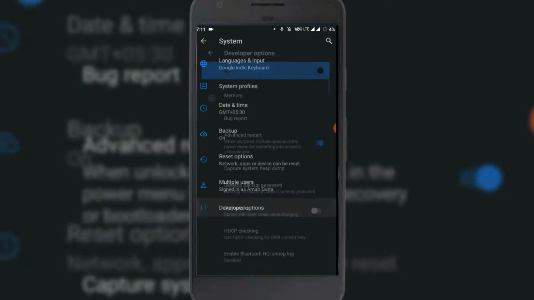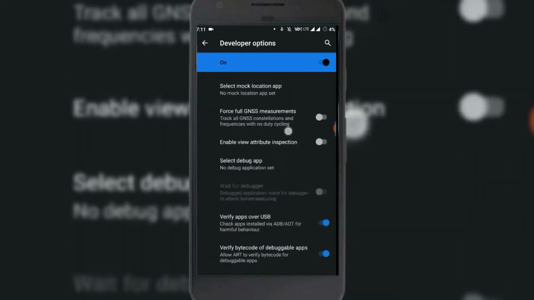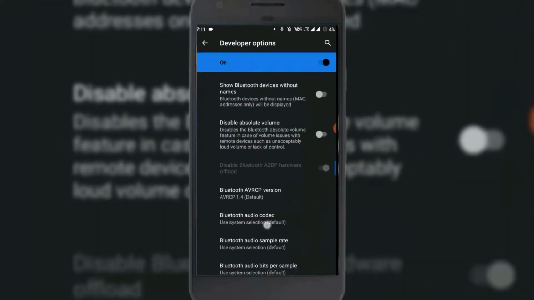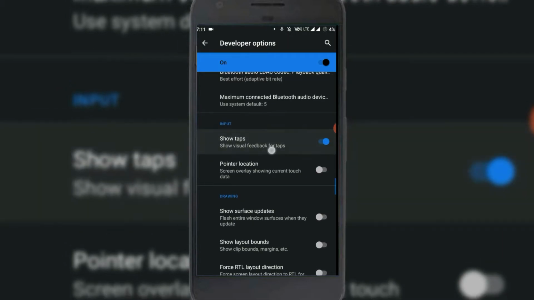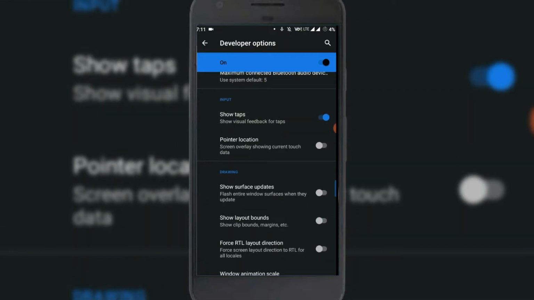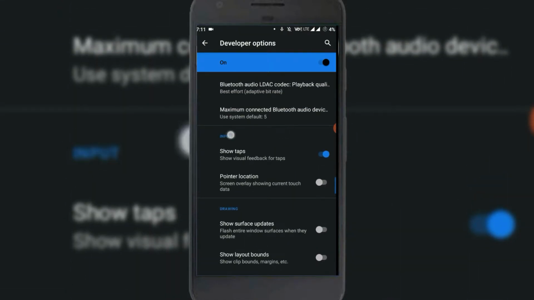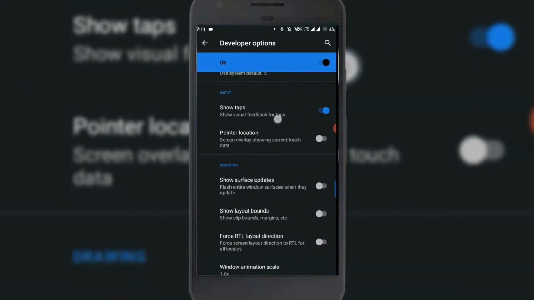You have to go to this developer option, and you have to scroll down, and you have to find inputs. Here in the section inputs, you can see show taps. Okay, show taps. You can enable it or disable it. If you enable it, you can show your touch marks or tap marks, whatever you can say.